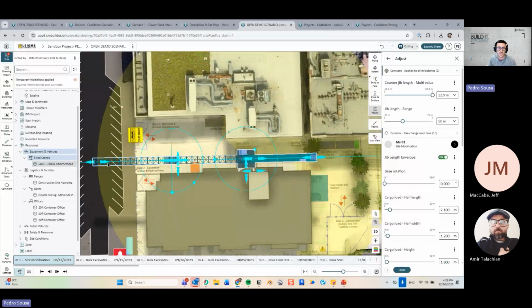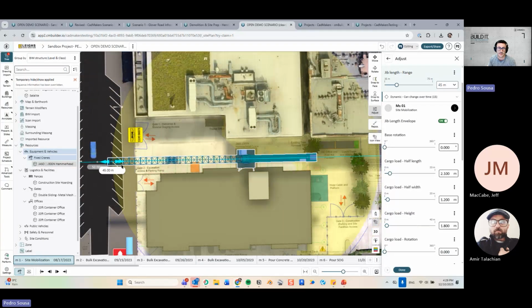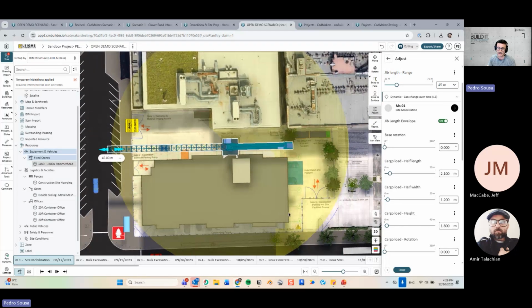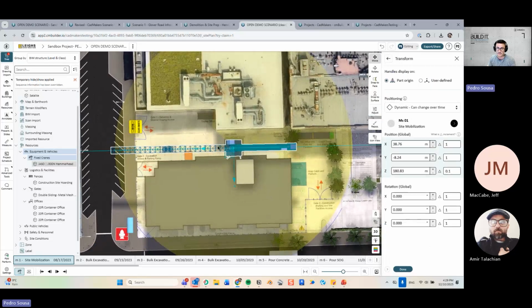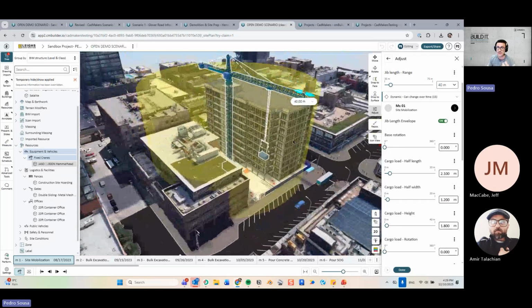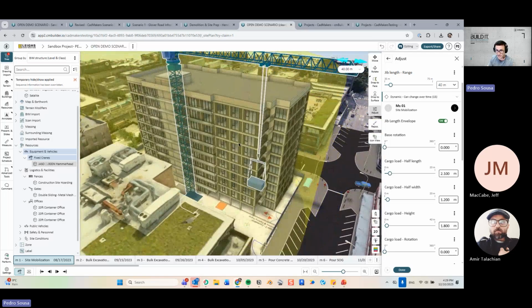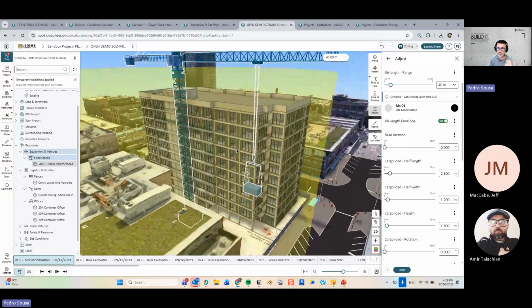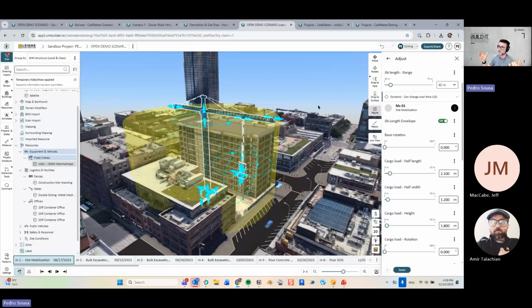There you go. So as you can see, you only have predefined values for the length of the crane, because that's what the manufacturer allows you to do. So if I try to replicate what the drawing shows, I can see that there is a huge area over here that is an overkill. So I can maybe move this crane to the middle point of my building and then bring it over to a smaller dimension. So very quickly you can validate the work that has been defined by your drawing, but also correct it to find complications or even save money just by having the correct size of the equipment assigned for it.